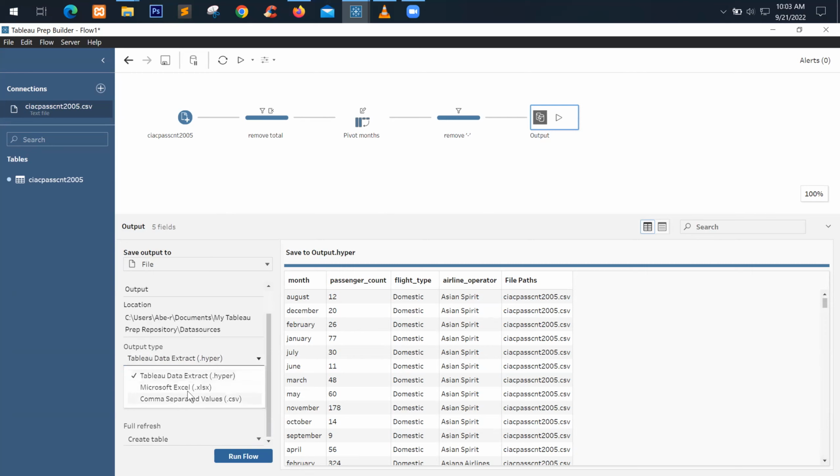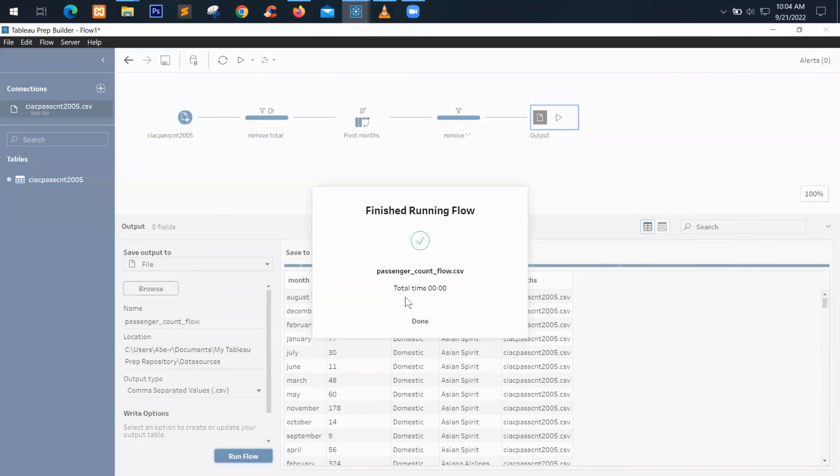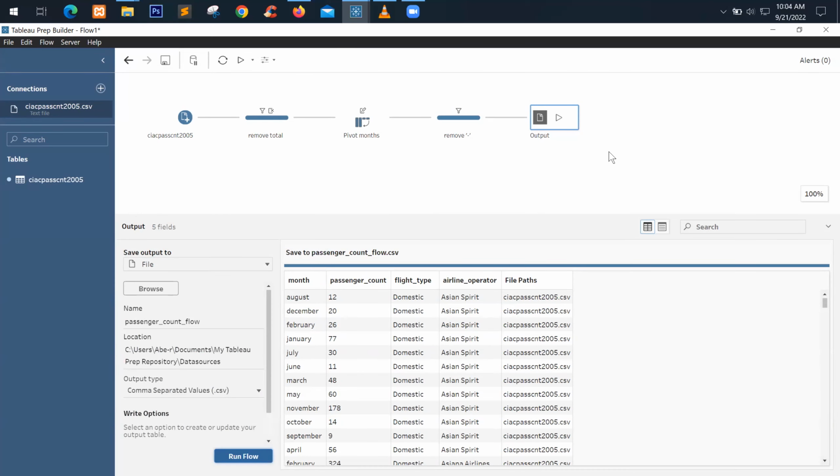Then choose the file type. I'll choose CSV. And then you can also change the file name: Passenger count flow. Run flow, and it will save this to CSV. So yeah, that's all we did. We updated Tableau and loaded multiple files.